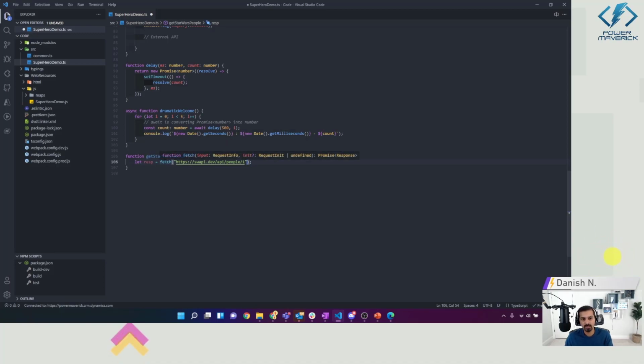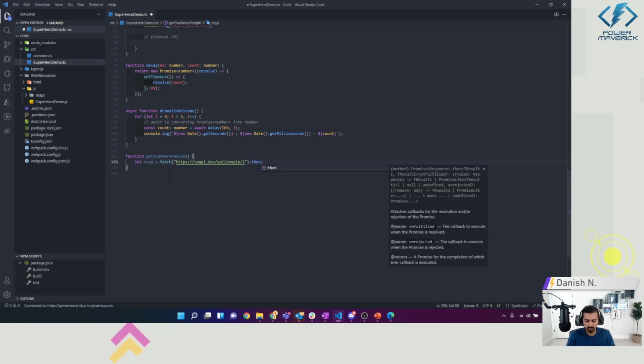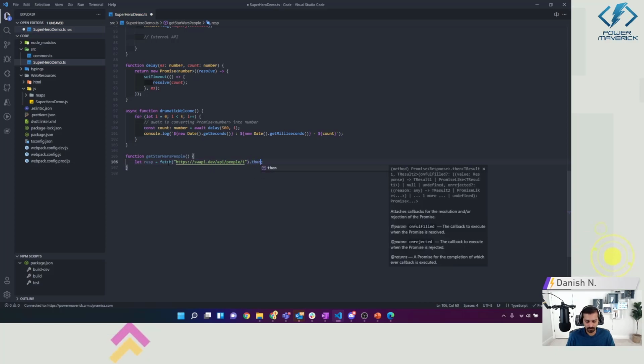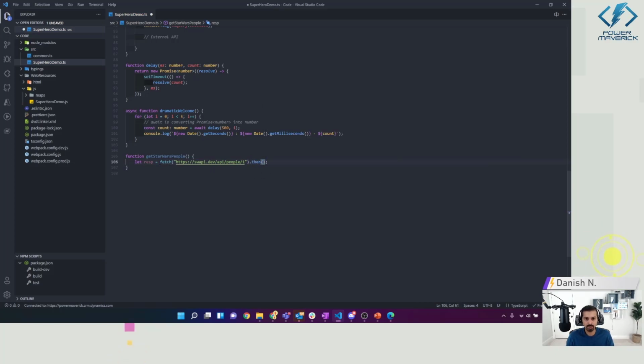Again, fetch is returning you a promise. What that means is, if it's returning a promise, you have to use the keyword await. Or if you don't want to use await, you can still use then. Either way, if you don't want to use await, then you have to use then, and if you don't want to use then, you can use await. Now what happens with await is your further execution is stopped, whereas with then your further execution is not stopped.